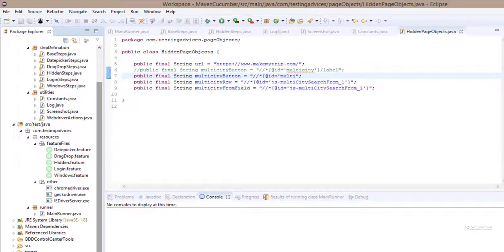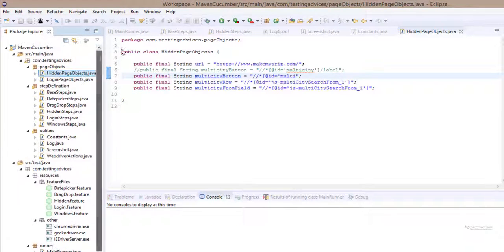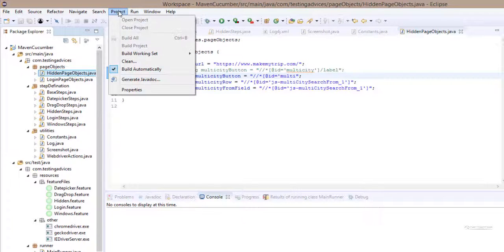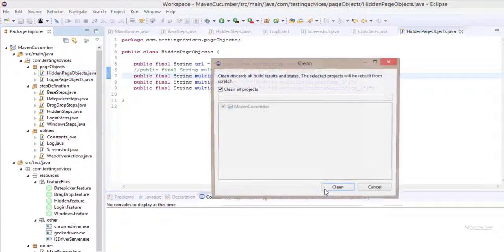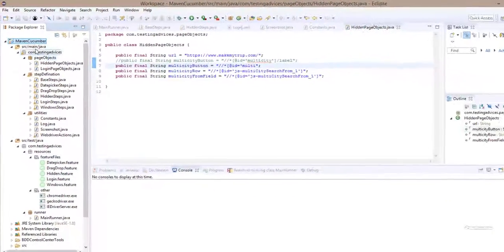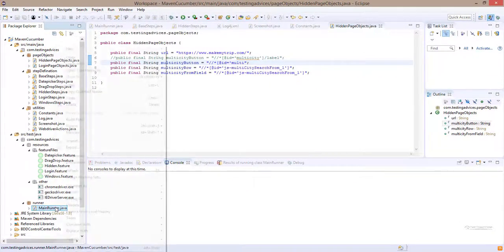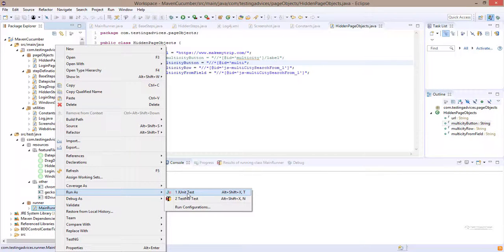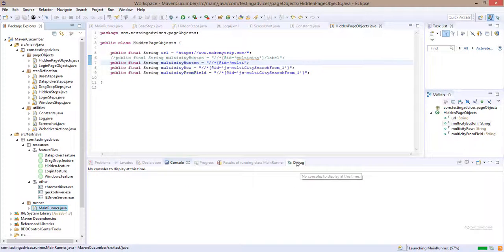Now let's try to run this. The first thing we will do is refresh the project. So we are performing this clean activity, then the refresh, and now go to this main runner, run as TestNG suite.